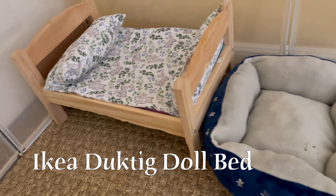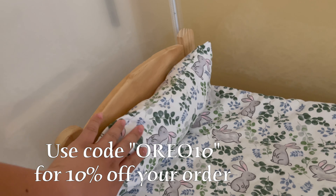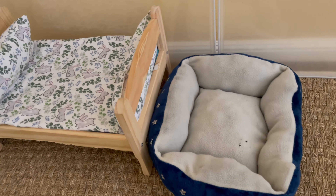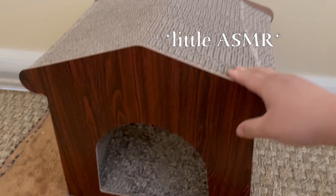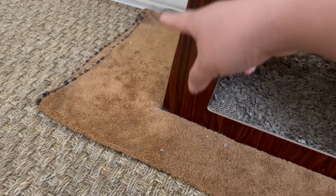Over in this corner I just have his IKEA doll bed that I purchased from Amazon, topped with a cushion that I had purchased from Bunloaf by Charlie from the Etsy shop. I love the feel of this material, it's so soft. This is just a dog bed from a store called Five Below — I just thought it was cute, I love the color and the star accents on it. This is a cat scratcher hidey house that I just purchased from our local store called Ross. So far he has not eaten any of this, he just chewed most of it. And beside this, he loves laying down on.